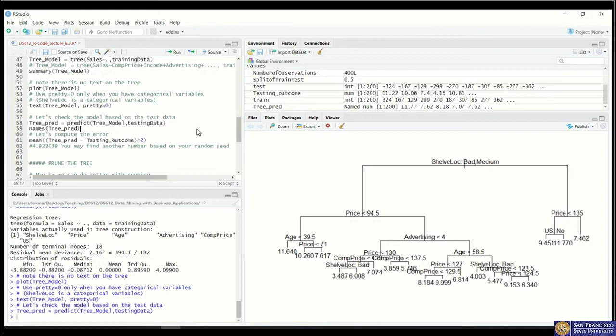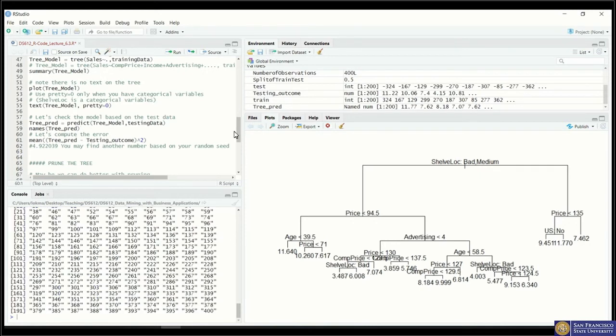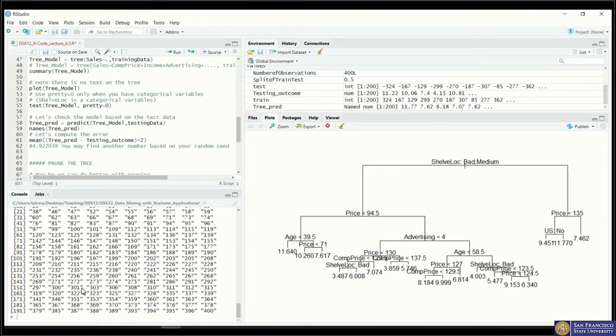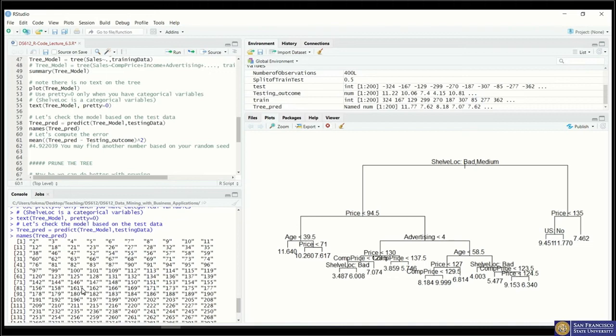In this predictions object, you can see what is being saved. If you print the names of the tree predictions, you are going to see the predictions from each observation in your testing set.